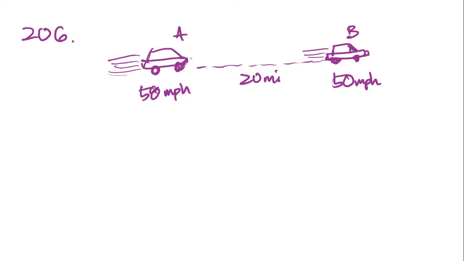How many hours will it take for car A to overtake and drive 8 miles ahead of car B? So we are looking for A to bypass B and go ahead by 8 miles. So how do we solve this? Well, first of all, you want to make sure that you always write down what it is we're looking for. So we're looking for hours. That's what we're looking for. Looking at the two different speeds, we can see that A is faster than B, right? The car A is going at a higher speed, 58 miles per hour versus 50 miles per hour. That means every hour, A is closing in on B by 8 miles per hour.